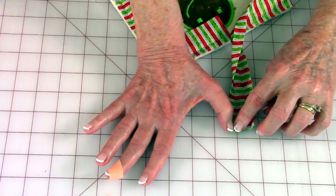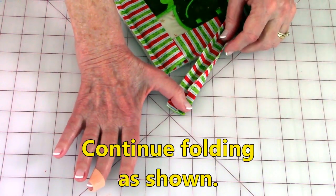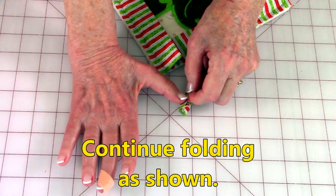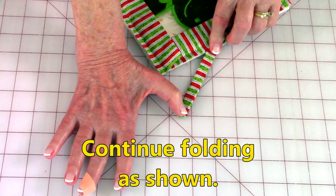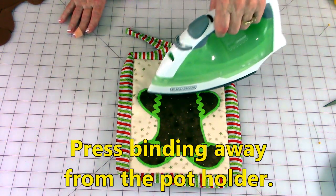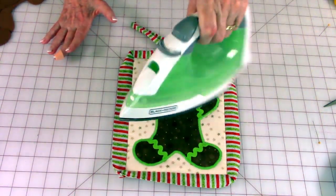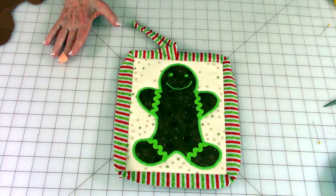Fold this end over 1/4 inch and press with your iron. Then take this edge here, the raw edge, fold it 3/8 of an inch and press. Then fold it in half, bring both edges there together and press. At your ironing board, you want to press the seam right here. So push against your binding and push it going towards the outside, okay? And you're doing this at your ironing board.